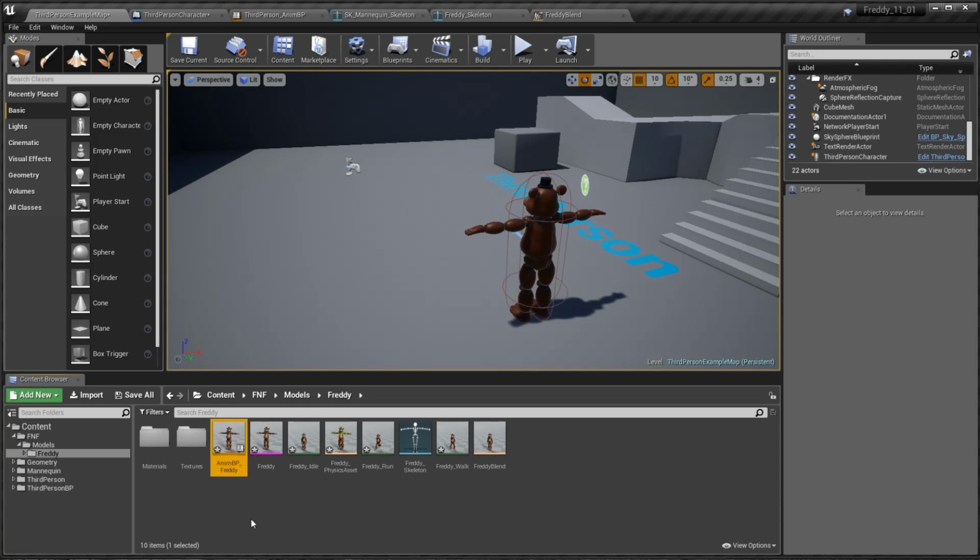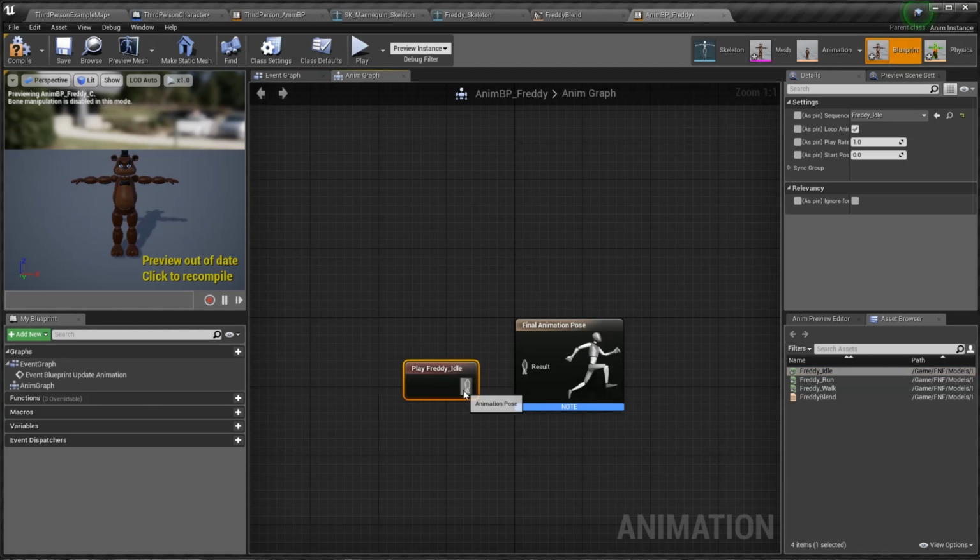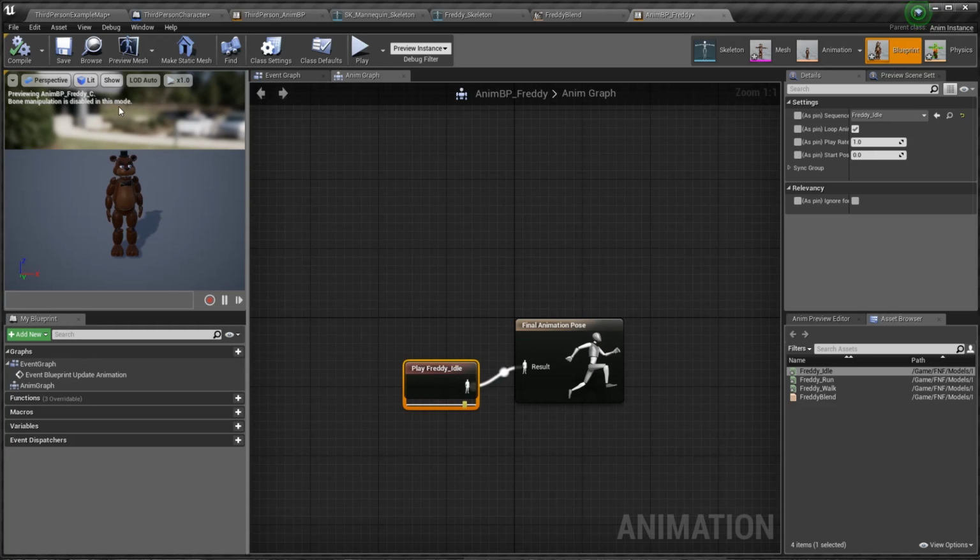And then my Freddy character, when I open it up, it is related to this object. Now, this is the pose that is driving my whole animation. In order to have something showing here, what I want to do is basically just create my state machine, determining whether I'm doing a specific action or no. If I was to just drag and drop this idle and just connect it here, after I compile it, that is going to be how my Freddy is going to behave all of the time.